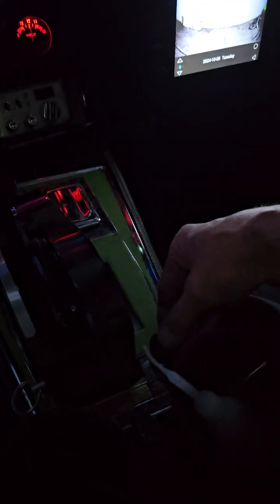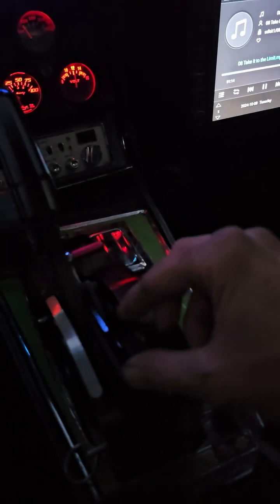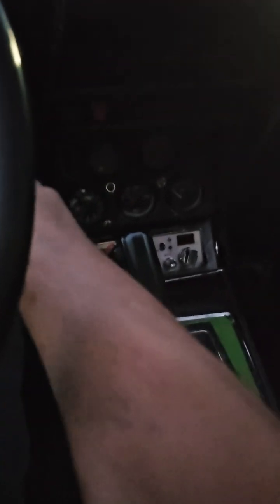I like that. Oh, and also it shouldn't start when it's in a gear. So let's put it in gear again. Okay, it's in gear. This button should not work. Uh-oh, it does work. That's a problem. I'm gonna have to adjust that switch, because it's not supposed to start in gear. It's supposed to only start in park. So yeah, these little micro switches are very sensitive. You have to have them just right. It looks like I got the reverse one right, but the bottom one, I need to back it out a little bit, and then it will work correctly.